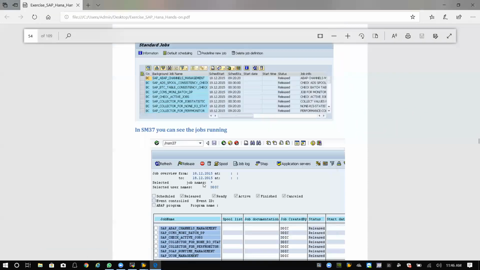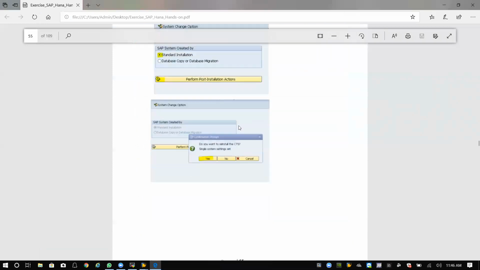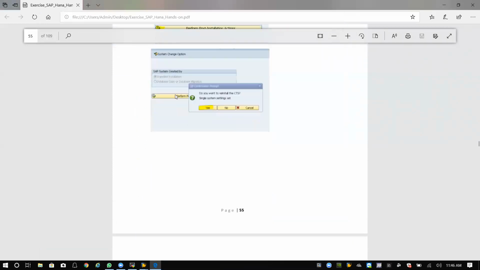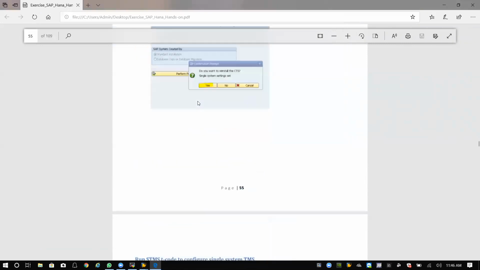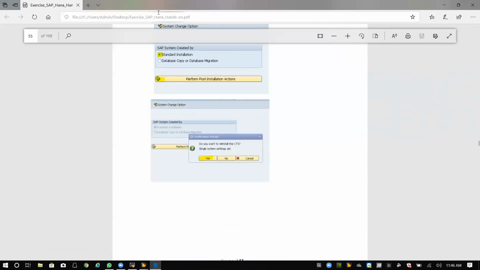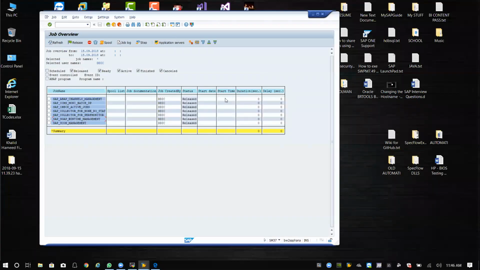Okay, what's next? STMS. Well, before I do STMS, I'm gonna configure. So okay, guys, look, I'm logged into client 000 right now. I'm gonna leave the document alone. I'm gonna proceed my way now. So what's his name? MD. He's not even here. Oh, MP. Sorry. So this is pretty much it. After installation, this is what you run.